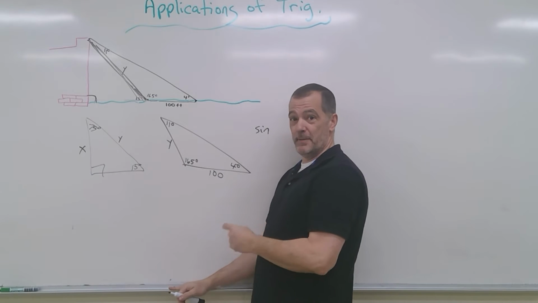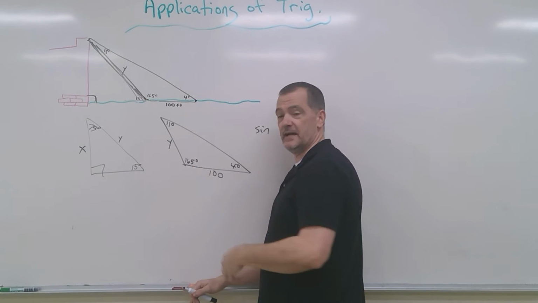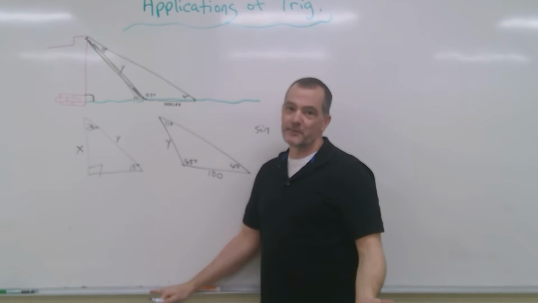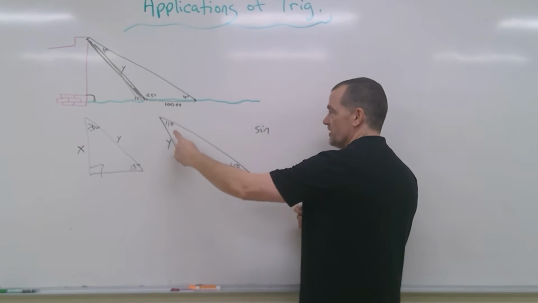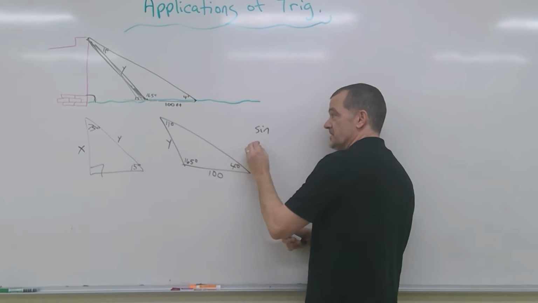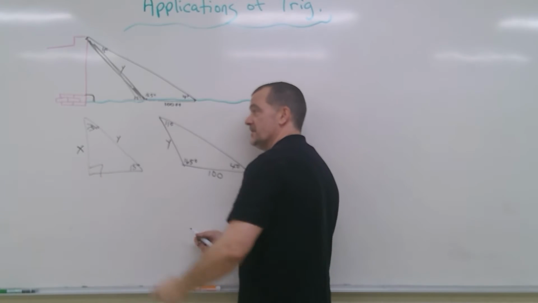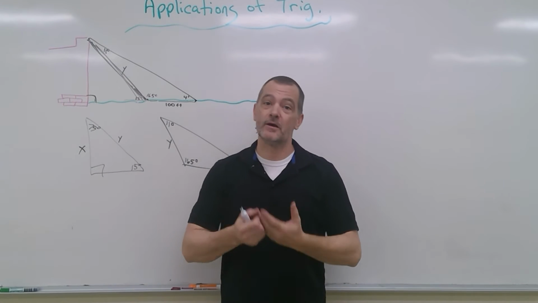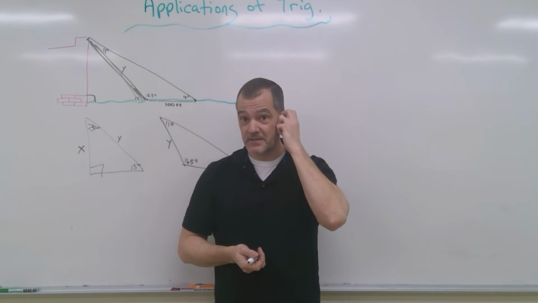Some of you are like, oh, ambiguous case, angle-side. Well, I've already got all three angles of the triangle, so it's there. So let's use the law of sines. It's a non-right triangle, law of sines. Once I found out what y is and put it here, then I can use my SOH CAH TOA to determine that.